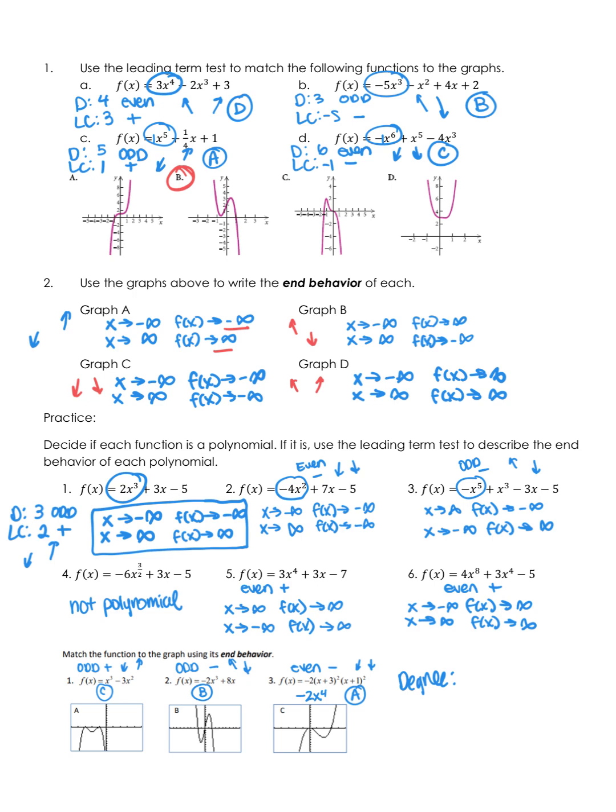What would be the highest power here? X squared. Multiply those together and you get x to the 4th, right? And then the leading coefficient will still be a -2. So this is what your first term will look like, okay? Because you'll take that -2 in the front and you'll multiply it out by x squared and x squared. You don't really care about what the rest of the terms are, right? All that matters is what that very first highest term is. So this will be your first term right here. Okay? And then that's how you know the end behavior.